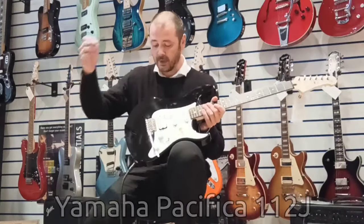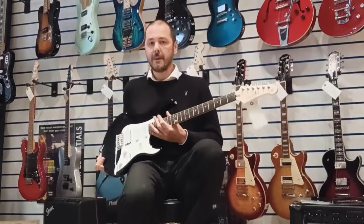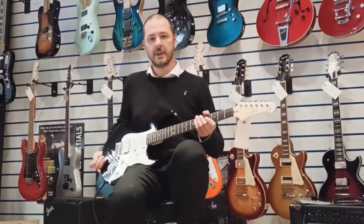Few reasons. The body, you've got this older body, which isn't too heavy, and it's not too light either. You get a bit of confidence with the weight. And it's well distributed as well. You get some guitars that are top heavy, you take your arms away and they just go straight down. This is very, very well balanced.